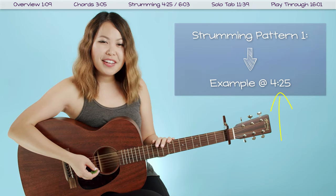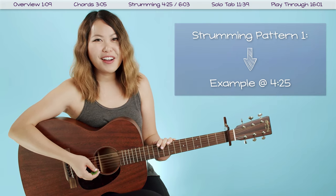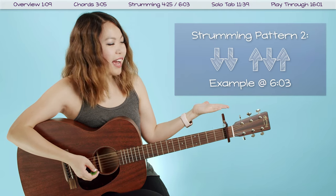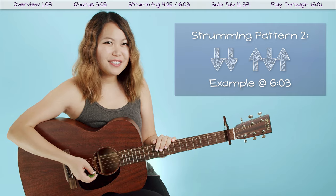However, if you are a little more advanced and feel like you don't need to do that, then we can move on to strumming pattern 2. So for strumming pattern 2, as you can see, it's down, down, up, down, up, and it's going to sound a little something like this.